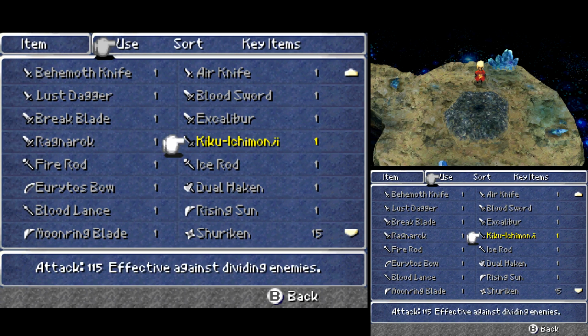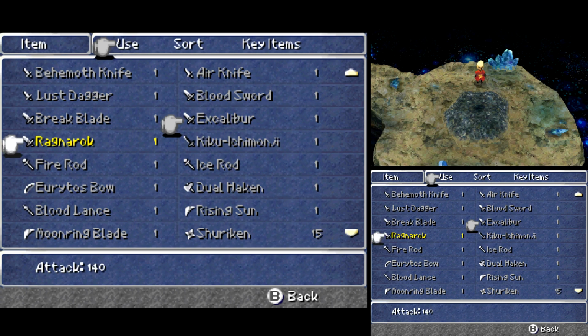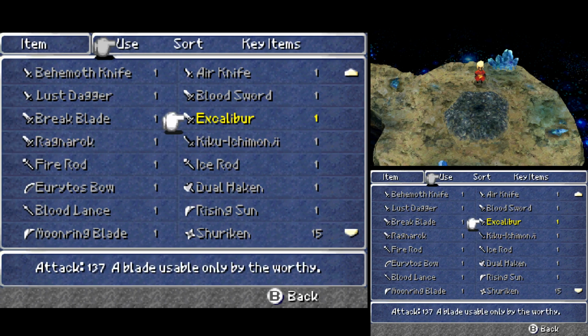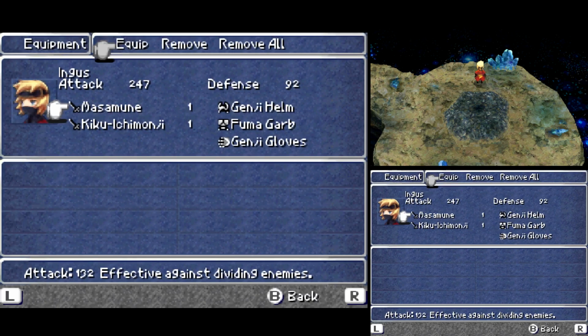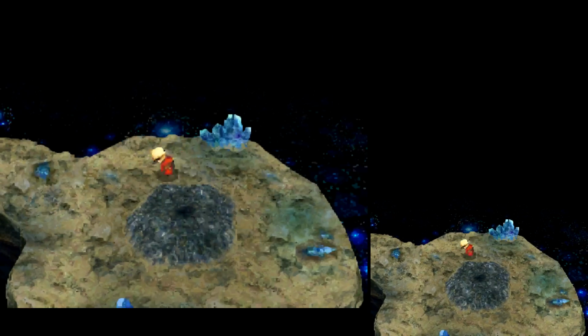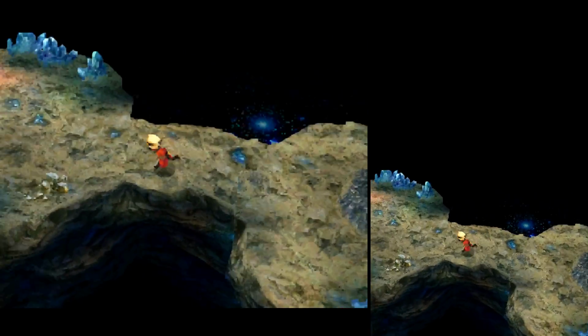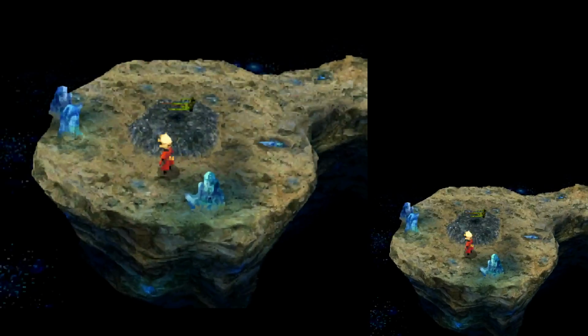Yeah, it's a long sword style. I bet Excalibur and Ragnarok are only for knights. 137 and 140, they are pretty darn good though. How's mine? 132. Technically, they're more powerful than the Masamune. I always called it Masamune when I was a kid, but it's incorrect. It's Masamune. Let's go left and pick up.